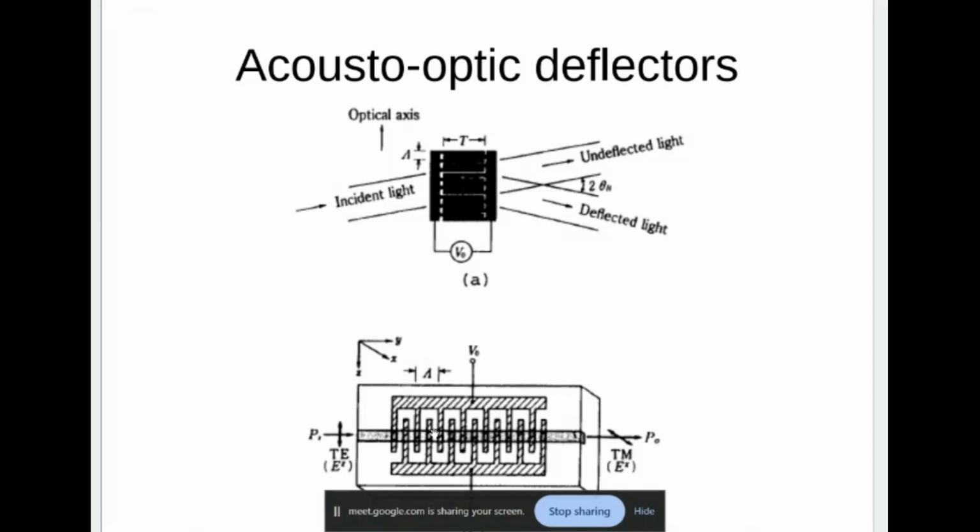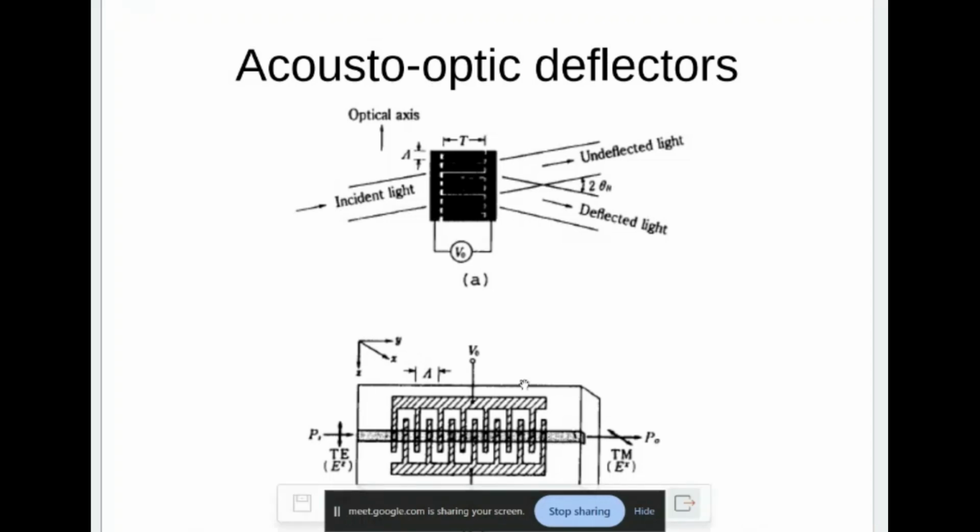You can make FBGs easily by using a phase mask technique or something. FBGs are commercially available also now. If you are working on fiber optic sensors, you can just buy those and then build sensors and systems. Here I am showing you that you can make gratings on the chip, and acousto-optic effect is a very effective way to do that.